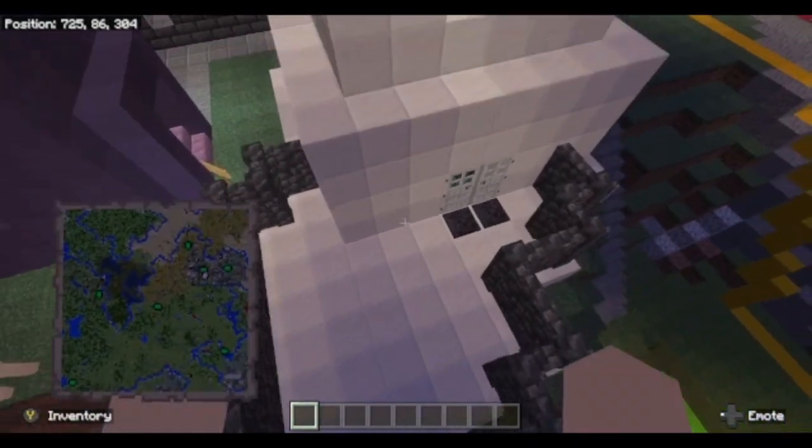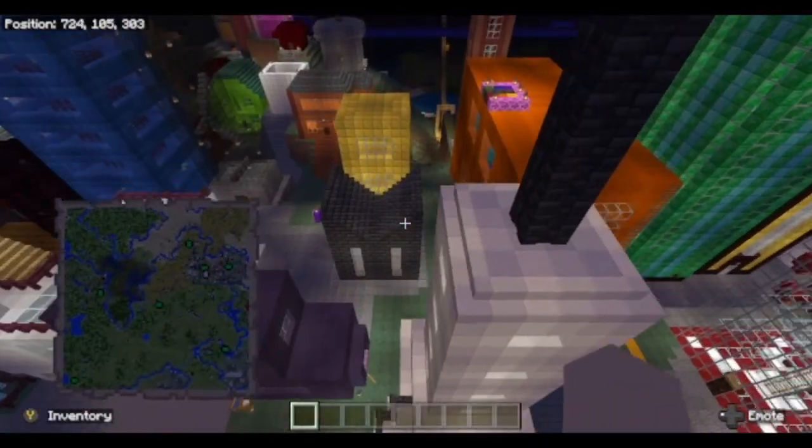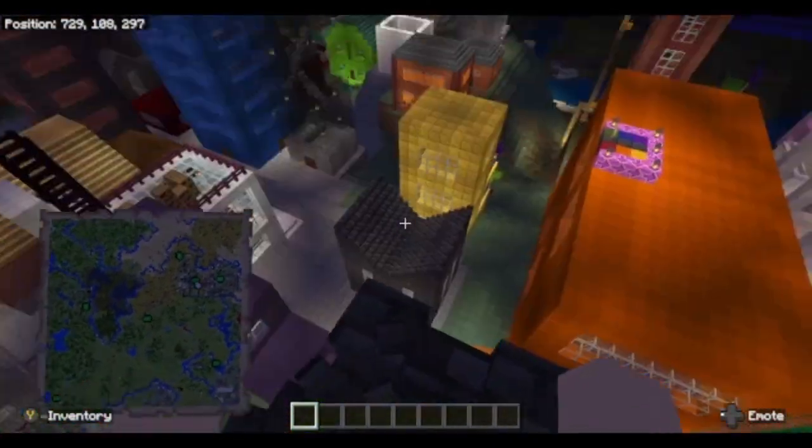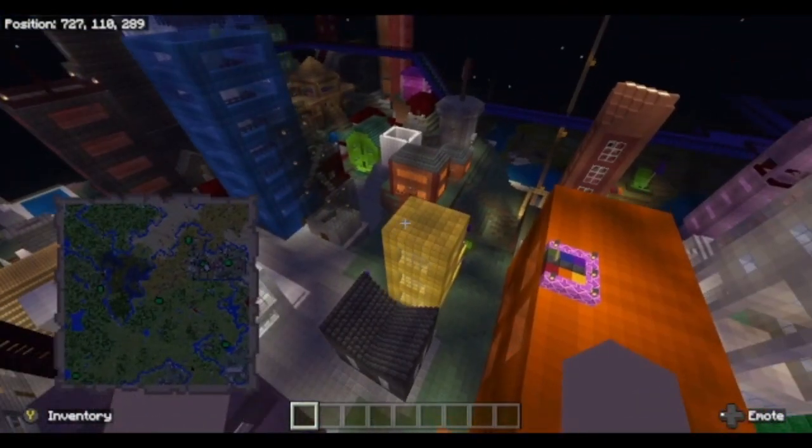Usually I put these benches right here, and the seniors can go up to this. But now it's called the Office Tower, where everybody can work on this tower, whatever they want to do, and that's pretty much it.